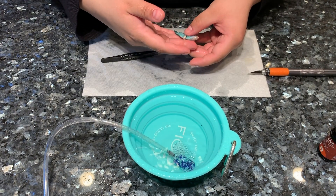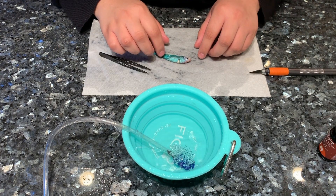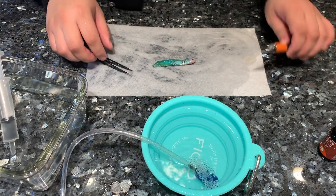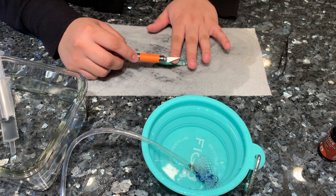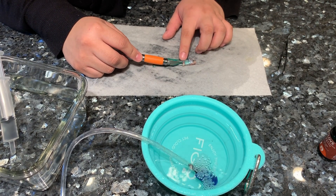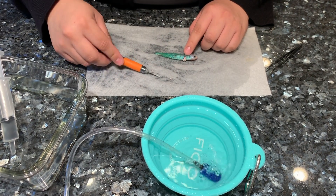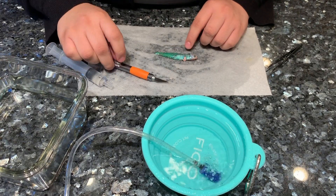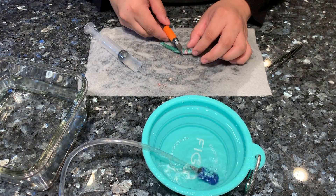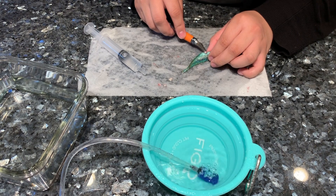At this point he's not feeling anything — he's completely asleep. I've wet the surface of the paper towel just so that he can preserve some of the slime on his body. I sterilized all of the equipment I'm using, and I am using this exacto knife. It's extremely sharp, but even with as precise and sharp as it is I still have to be extremely careful to make sure that I'm not cutting anything extra and that I'm getting to where I need to get to.